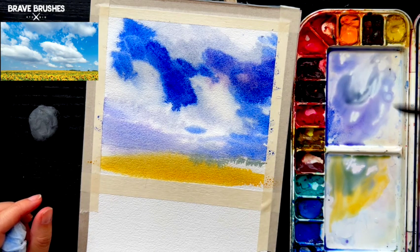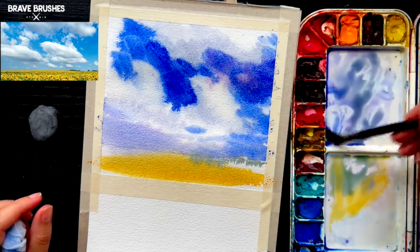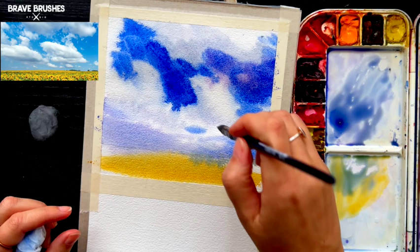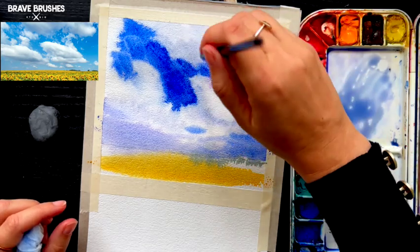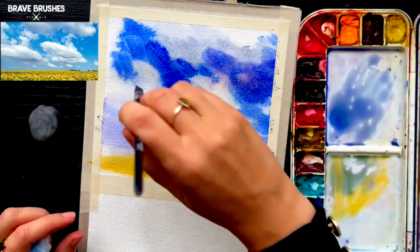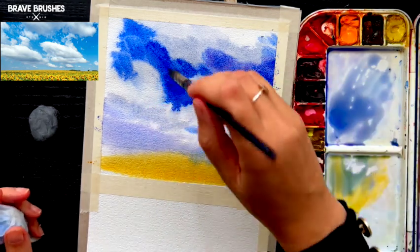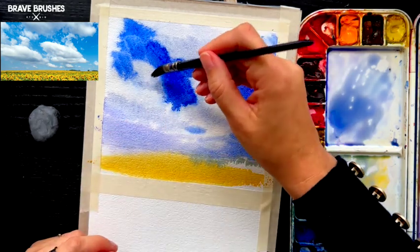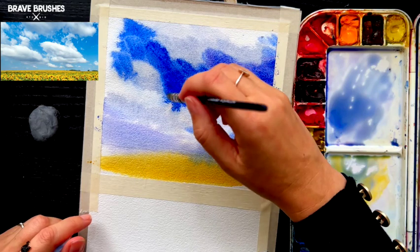And now we can add just a little bit more color. Again, not too grayish. And not too dark. And if we create a too hard edge, then we can spread it a little bit around and make it softer.